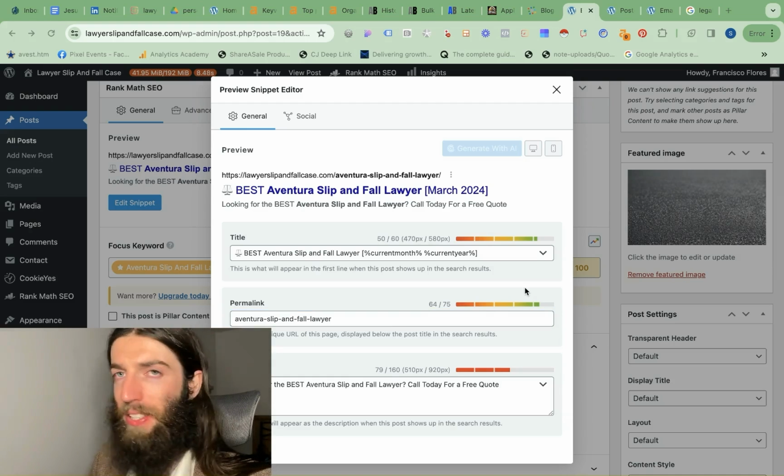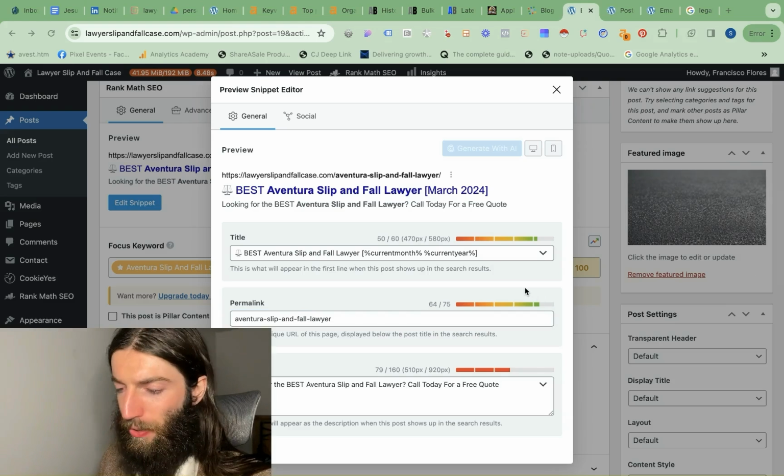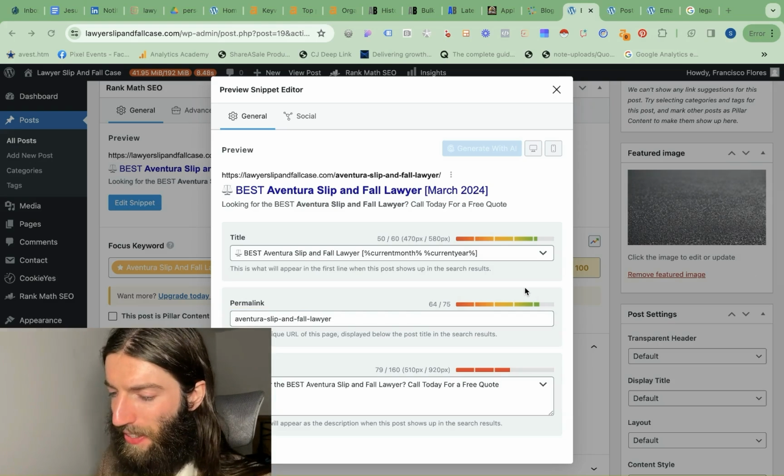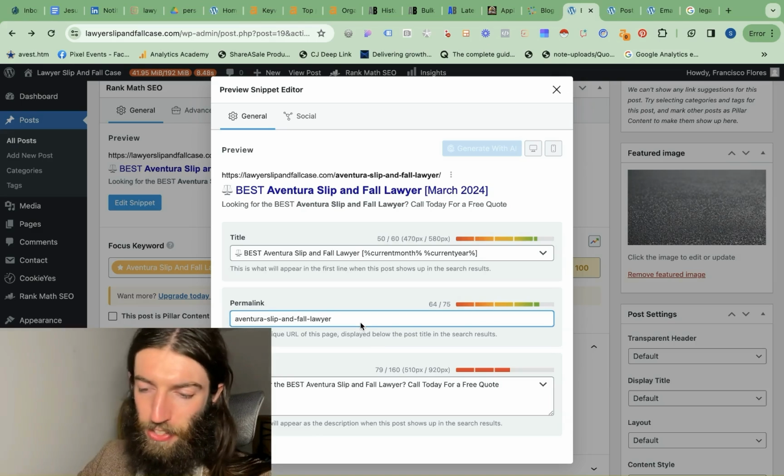So I'm always saying it takes 3 to 6 months for a page to rank. The average position 1 result is around 2 to 3 years old. So content ages like a fine wine with Google. Google really values time in the market. So if you're constantly changing your permalink, you're resetting that clock every time and shooting yourself in the foot.